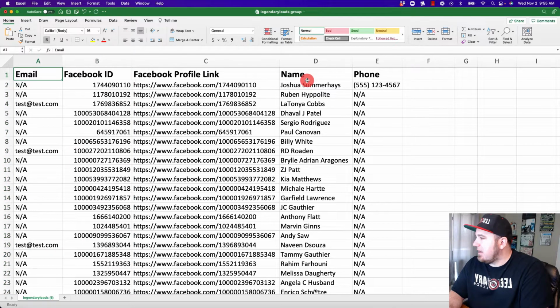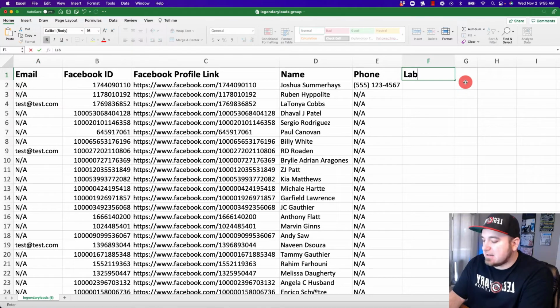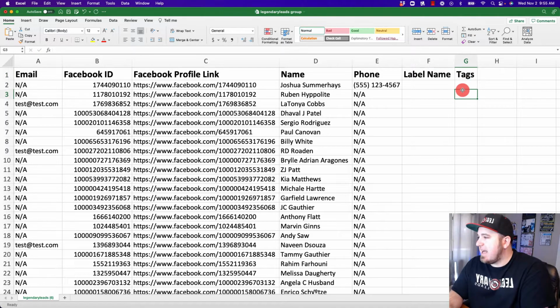And additionally, when we upload to Genius Messenger CRM, we can also add a couple extra columns here. So label name and tags. So if we have a specific label we want to send these to, we can add that here. And additionally, if we want to add a tag, we can add that as well.